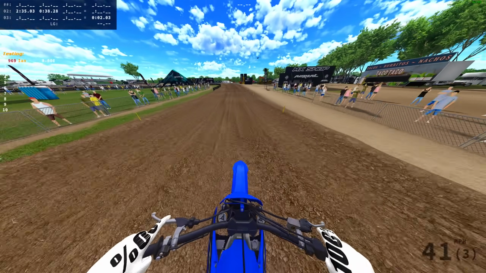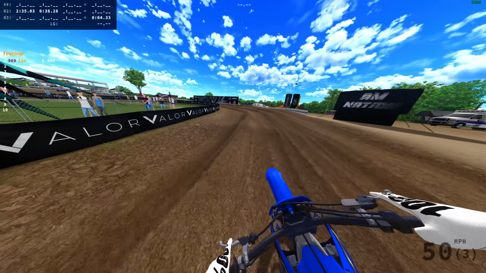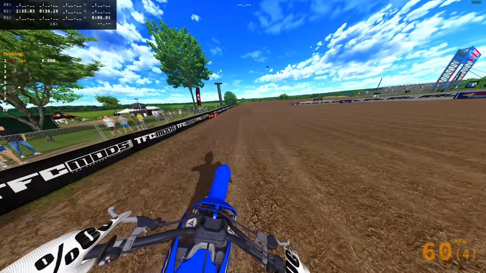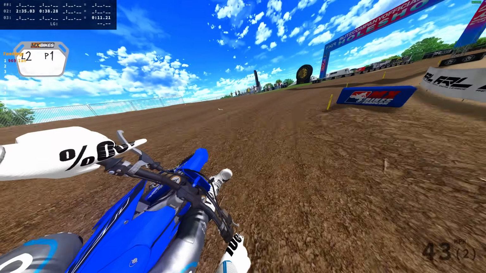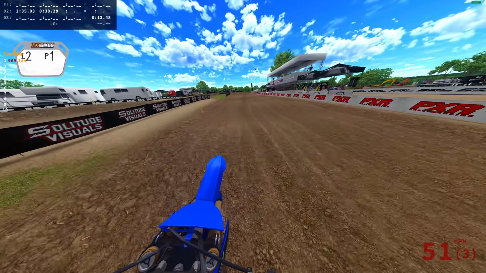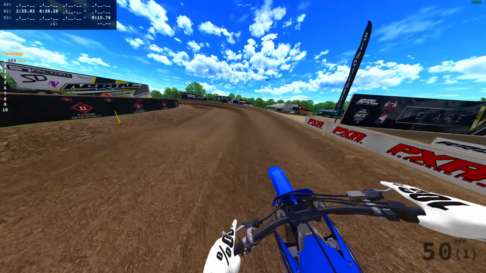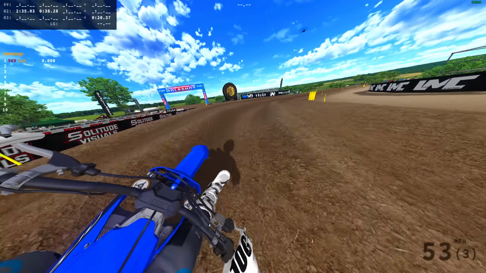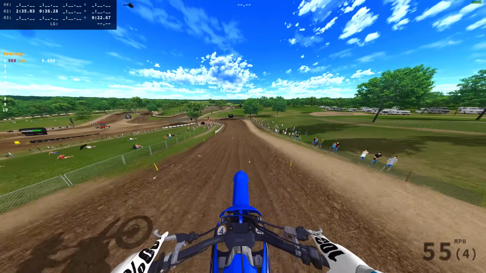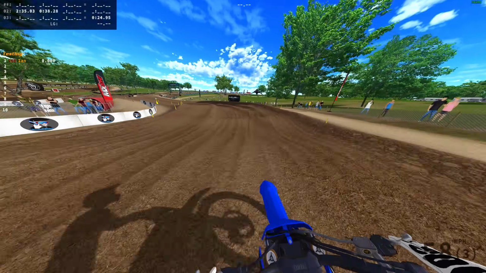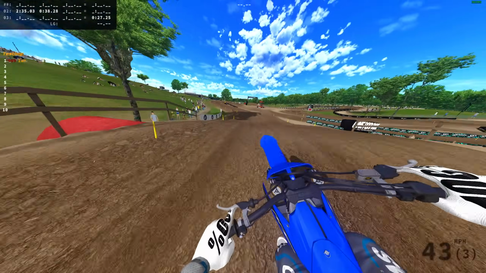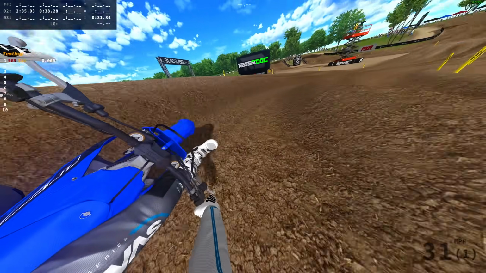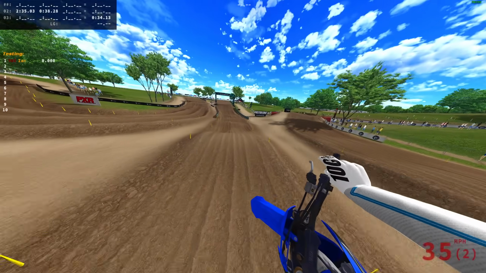This is gonna feel very odd for me. So I need to take it a lot slower and just try to be more smooth. It's crazy how I can already just feel the difference in how the bike rides. I'm sensing a lot more stability in the back end. And the front end for that matter, just because I'm not overcorrecting getting out of turns. It's more just the exit of turns. The entry is a little different, but the exit's the main thing.